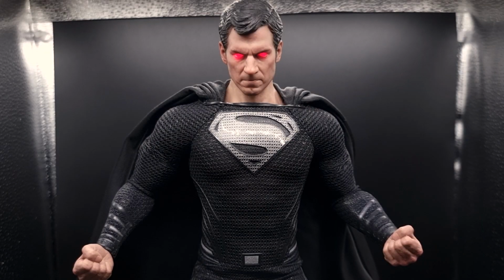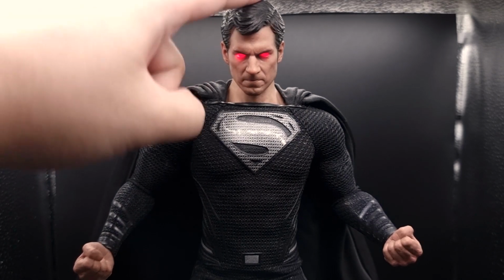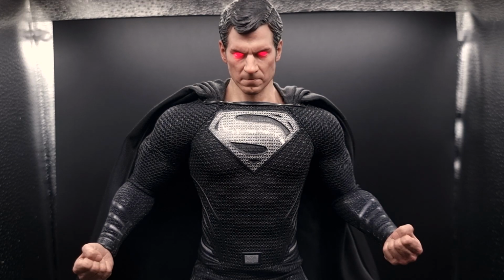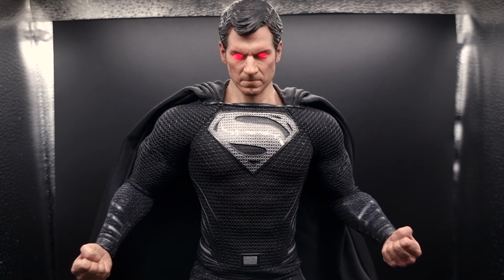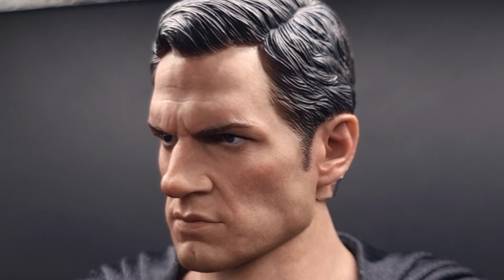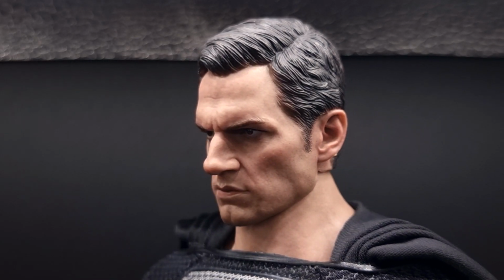However, they're only designed to last a few seconds before they turn off and you have to tap the head again to turn them on, which might suggest that the light-up feature is probably only meant for pictures and not long-term posing. Overall, the quality of the sculpt work on both head sculpts is great, and they really capture the likeness of Henry Cavill. The hair is sculpted really well with great detailing.